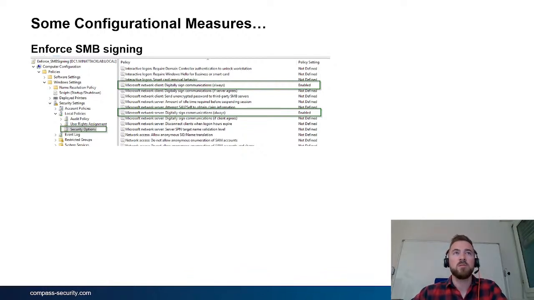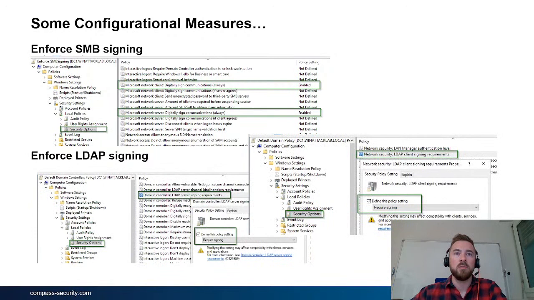So there, it is important to mention that you actually have to configure a policy which not only enforces digitally signed communication for the client, but also for the server. And the same for LDAP signing. There you have to configure the policy at two different places, because in this case the LDAP server is the domain controller. So you would have to set this in the default domain controllers policy for the server signing requirements, and for the client signing requirements in the default domain policy.